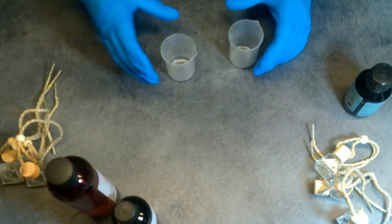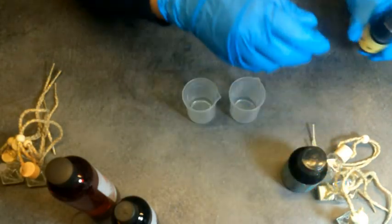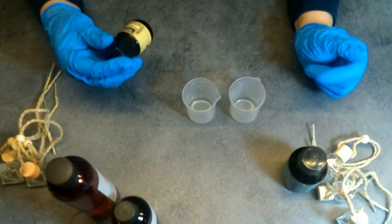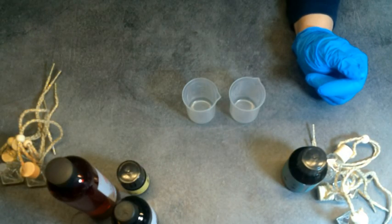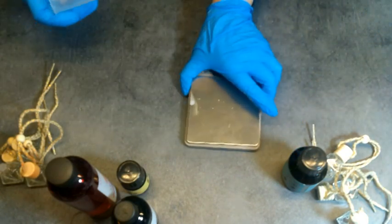One will be blue and scented with fresh air fragrance oil. The other one will be green and scented with sweetness of oak fragrance oil. I usually let the fragrance oil macerate for a good week before putting the bottle into circulation.